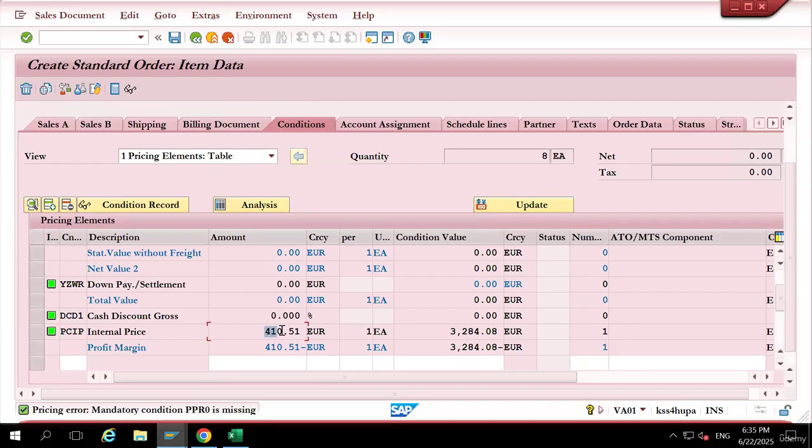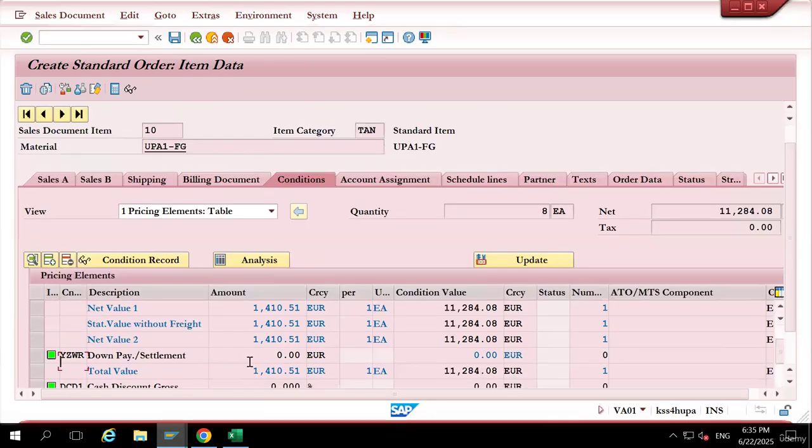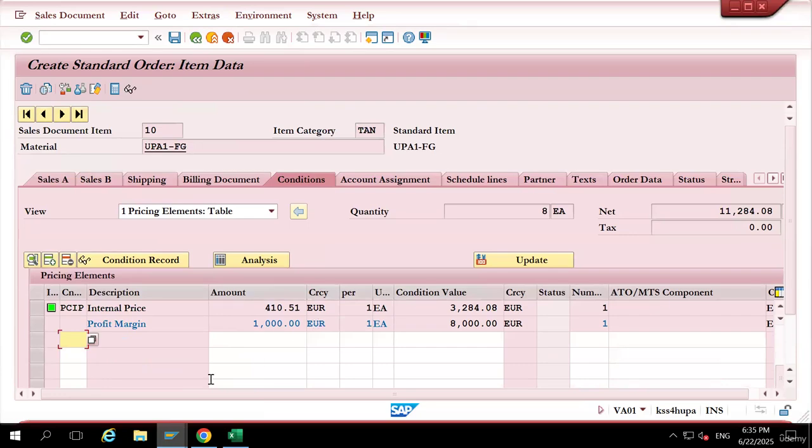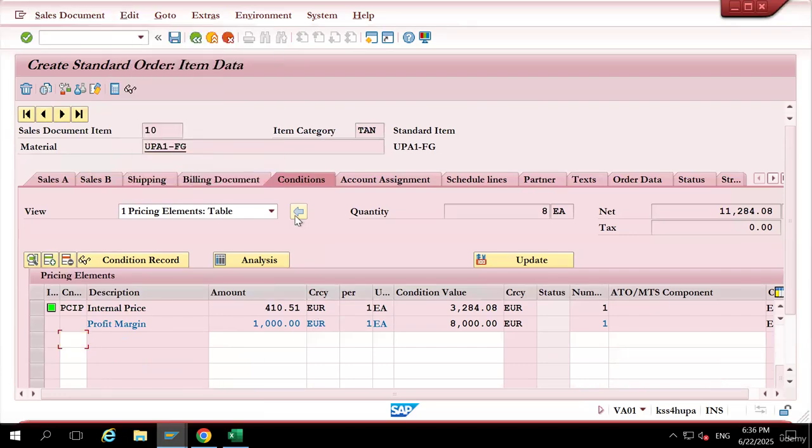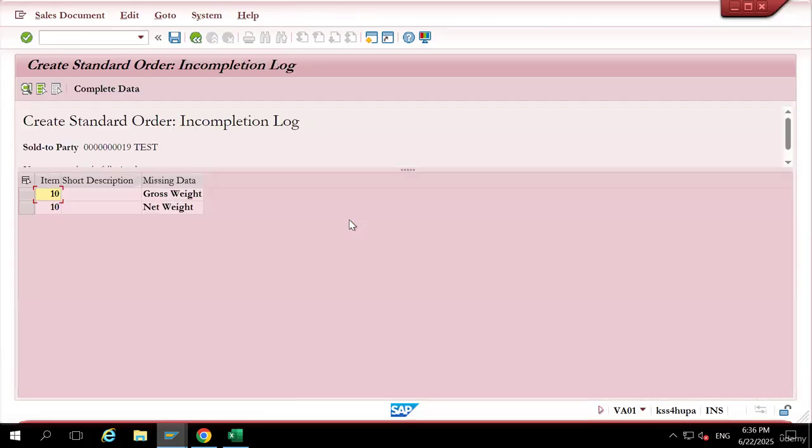This 410.51 is a standard cost estimation from Material Master, and this is the value. I'm going to give the sales value here, per 1000, for variance and profit purpose. Edit in completion log, no difference, how we did normally.